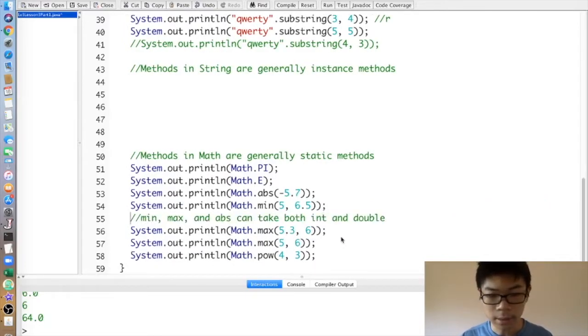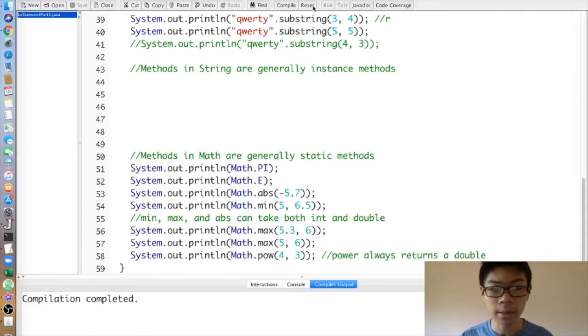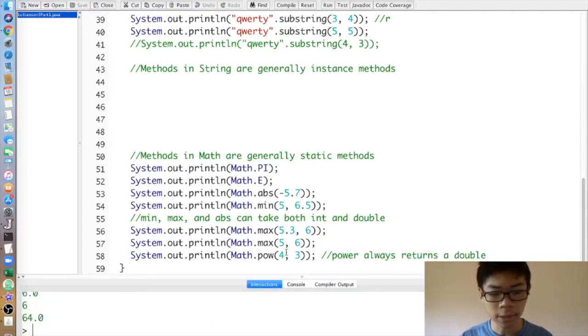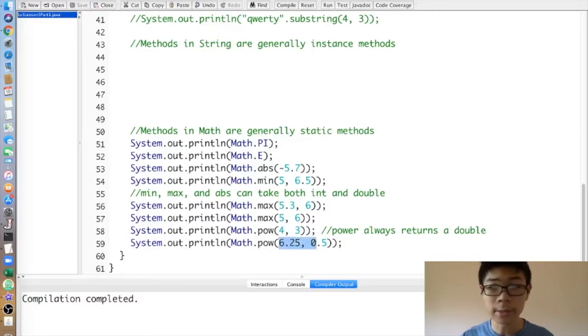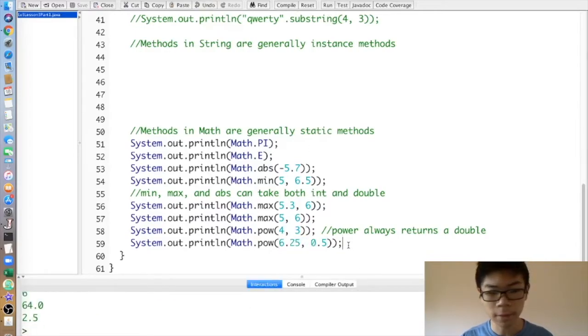However, notice that power always returns a double. Just remember that. So 4 cubed, that's 64. 6.25 to the 0.5. By the way, in case you didn't know, that's just the square root of 6.25, which is 2.5.